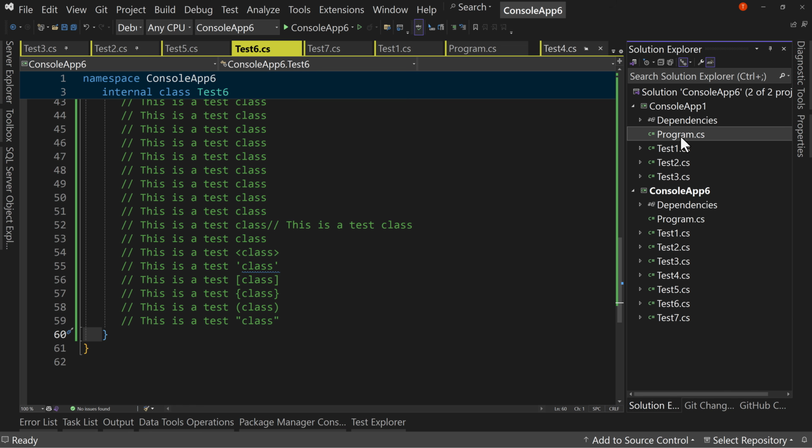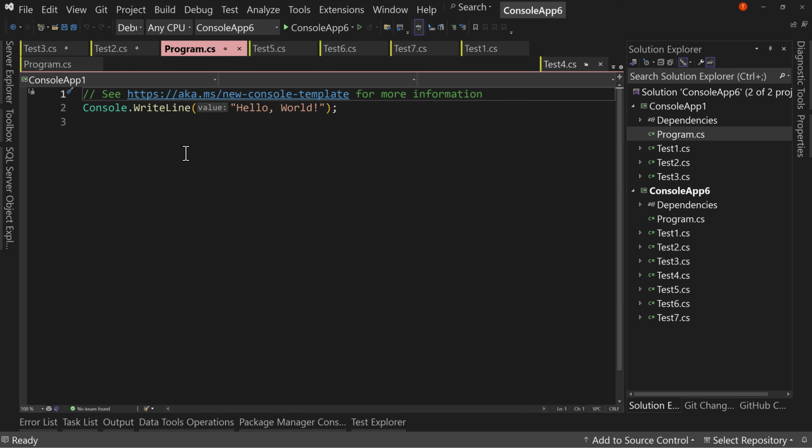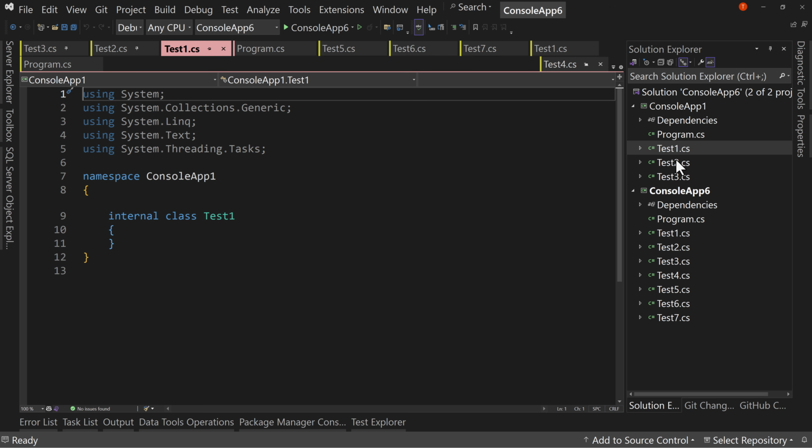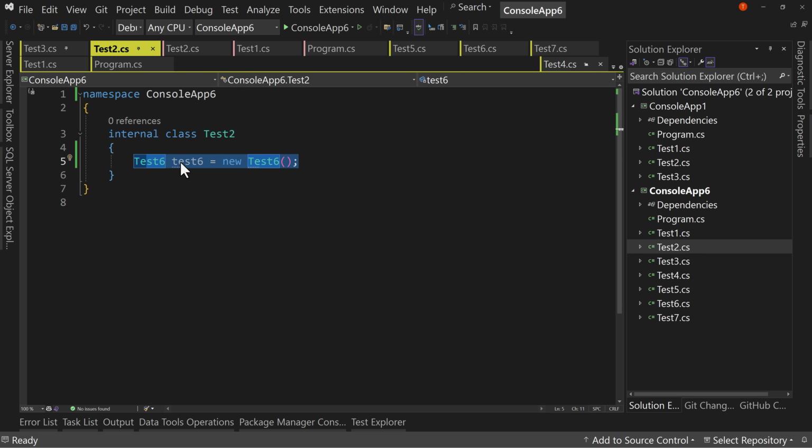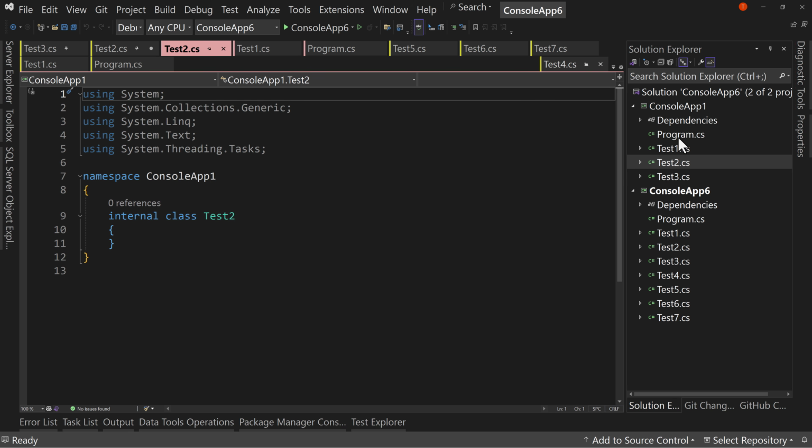So let's see an example of this, Program.cs. If you don't know, Program.cs does not really have a namespace that we can see. Normally when we had Program.cs with the namespace and the class, it was in the root namespace, the ConsoleApp1 namespace. But if we want to reference something within ConsoleApp1, for example, calling Test1 or Test2, in fact, let's do Test2 down here. Let's change this to 2. I want to use this code because I want to copy it. So I've got code, but I'm going to reference this Test2.